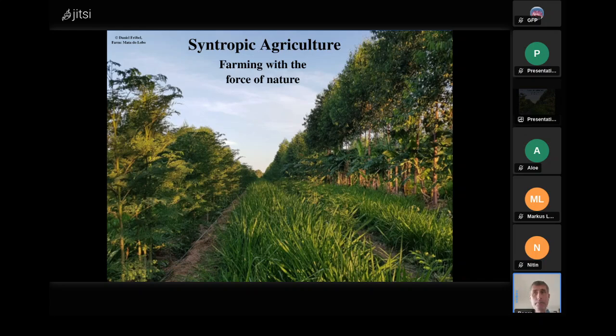This is a transitional system. This was once a large-scale soy plantation, a commercial soy crop in Brazil, that has now been transitioned to coffee using the Syntropic method. And big thanks to Daniel for sharing this photo with me. It just helps you see, okay, we're growing coffee, but look at everything else that's in there. You can probably see bananas and trees and grass, and it all in the end is helping to grow the coffee.